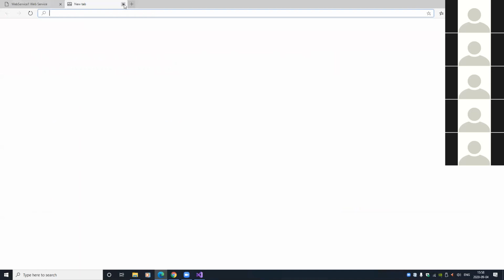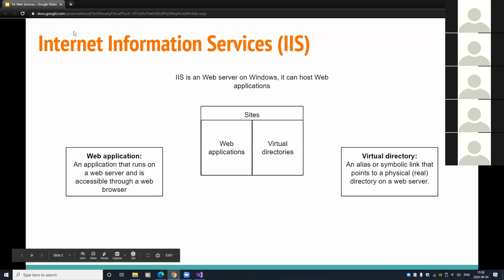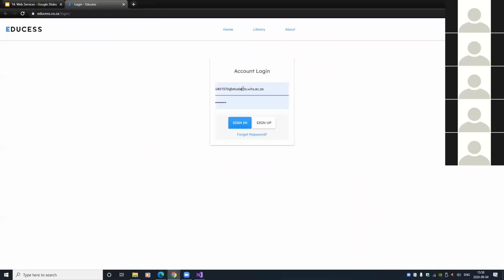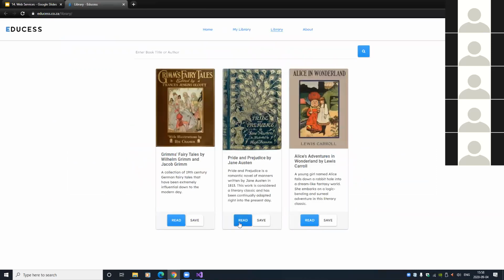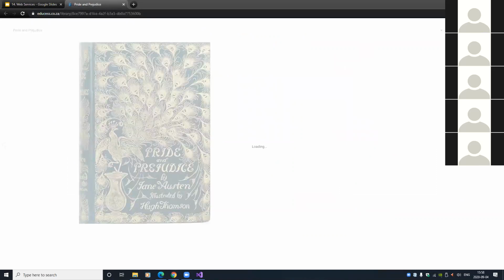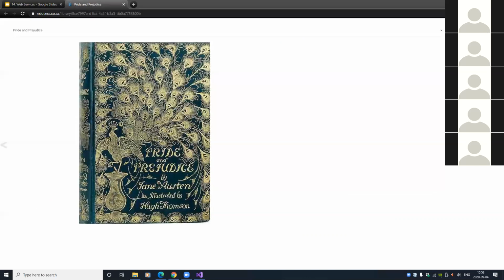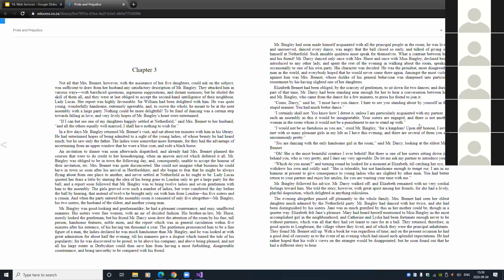Another way I can show this to you is if I access another website. I'll just use this one because it's an example that I know. I can open up a book, like Pride and Prejudice. You can see that this book is available at this URL, /library/, and then this crazy ID. Obviously, that's not the exact path to the file, the .epub that this book is rendering from. The server does not have this book saved at that location.